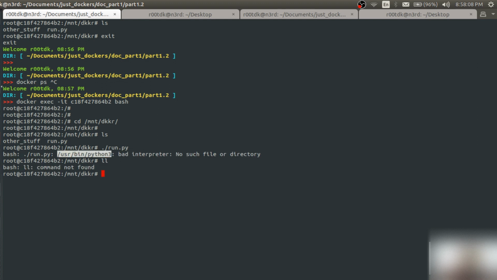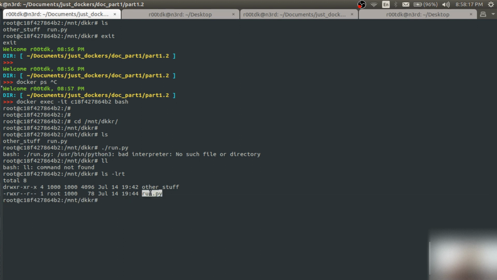But one thing I can do is, I am root inside the container, so I can change the permission.